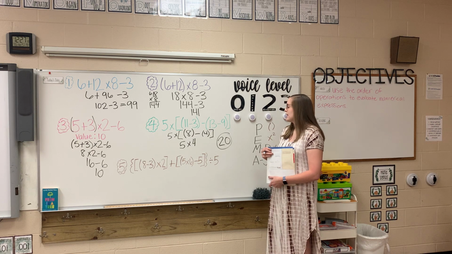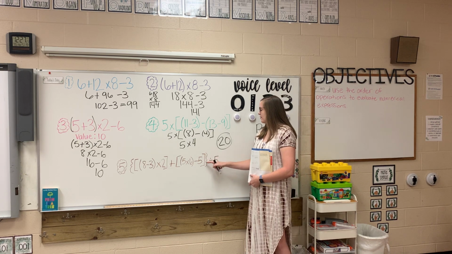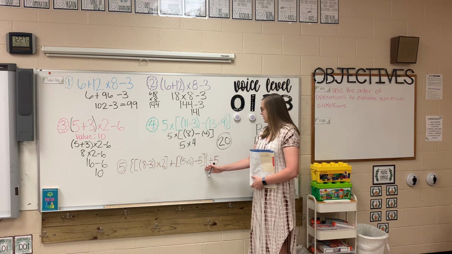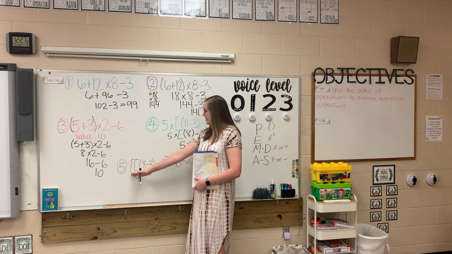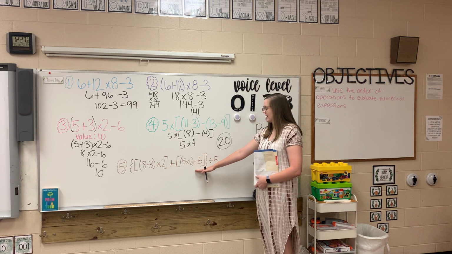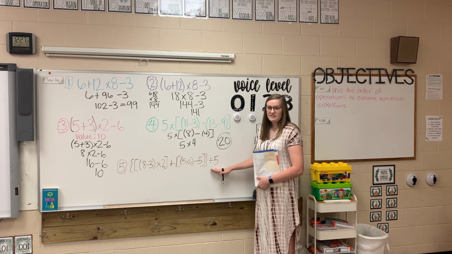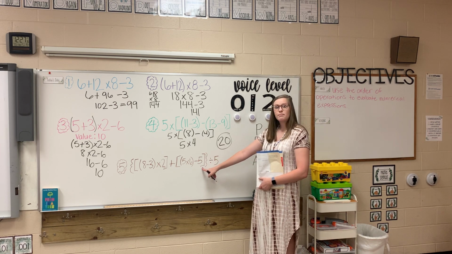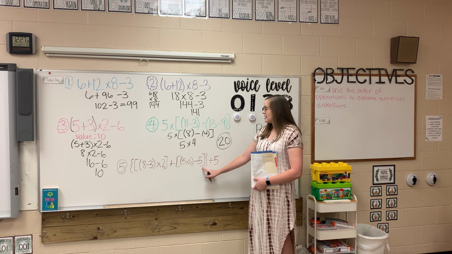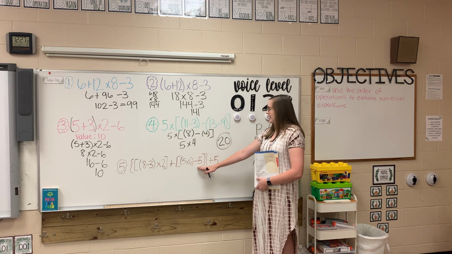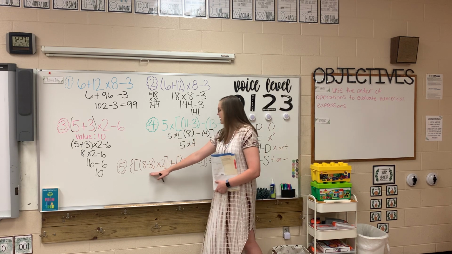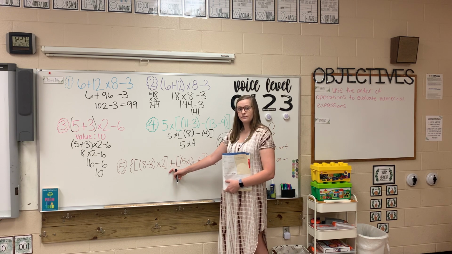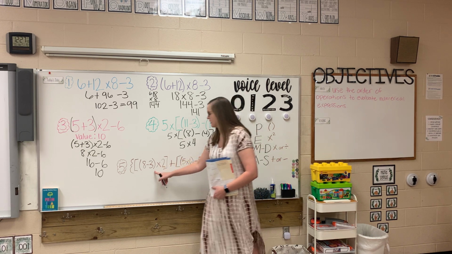Now number 5, you see there's another form of a bracket, right? So it's just telling us we're going to start in between these. We're going to start here. Then we're going to move to dividing by 5. Inside these, we see brackets. That means I need to complete this set of brackets and this set of brackets before I add them together. So let's start with this set of brackets.